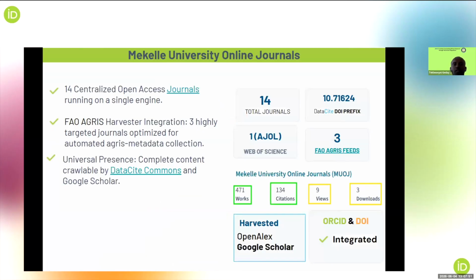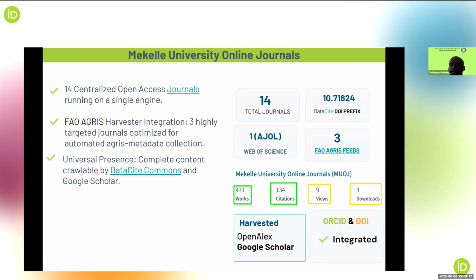Second, as Mali University online journals, we have 14 journals, and the 14 journals have their own DOI prefix. We have also included 3 highly targeted journals for harvesting.